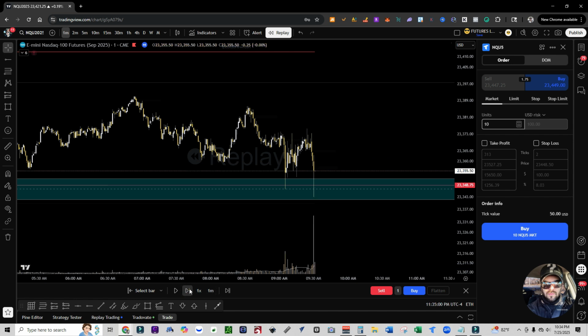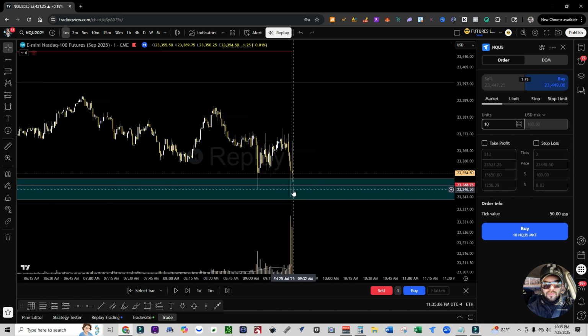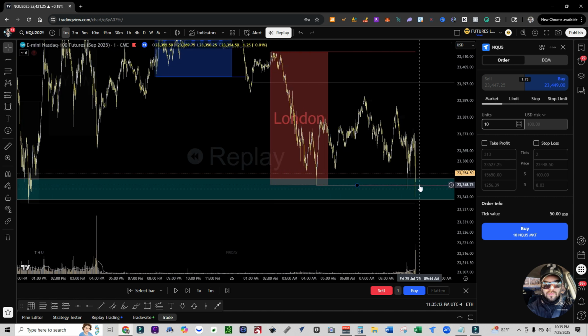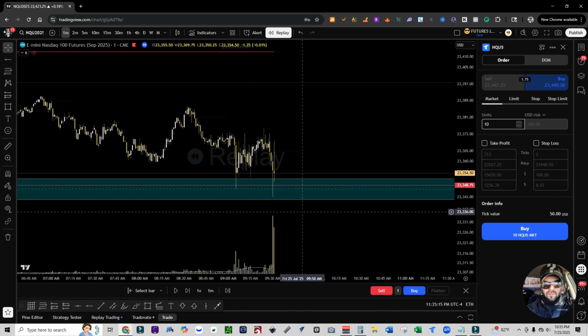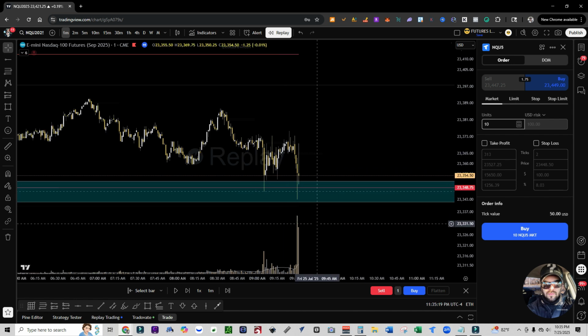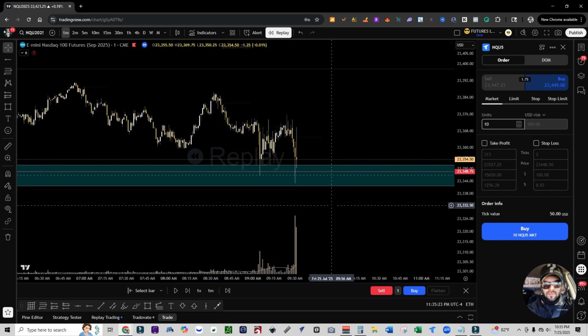Here we go. Boom, right here we had market open, we have a nice sweep of the London low, and as you guys can see, we are now inside of that 15 minute bullish fair value gap that we mapped out from over here. Everything's looking good, right? We're wicking out of this fair value gap just like we did here. But we need the fair value gap to invert. So let's keep playing price action and see if something sets up.